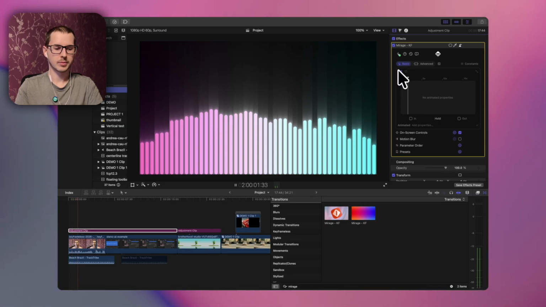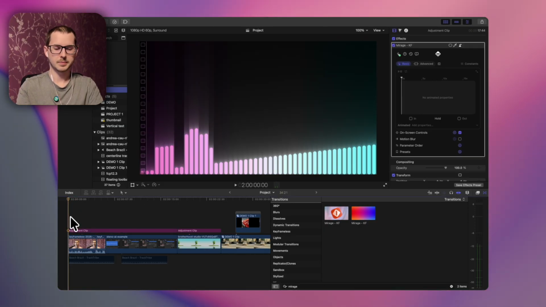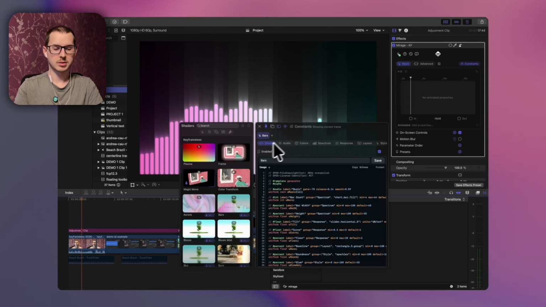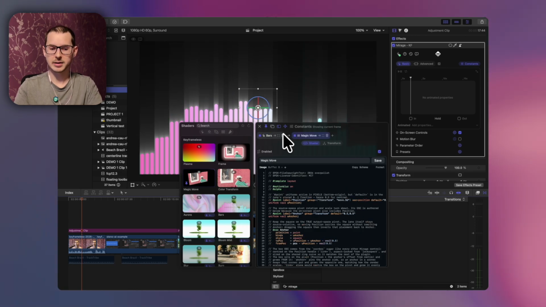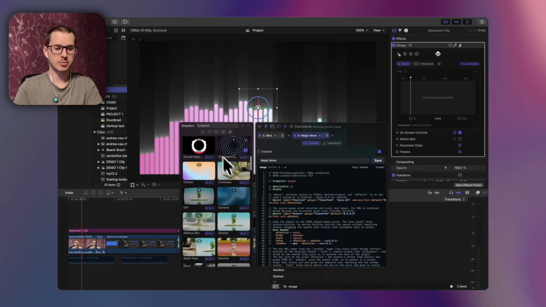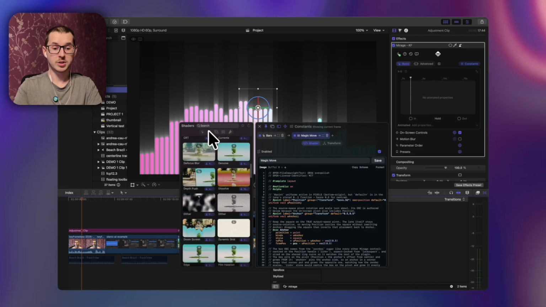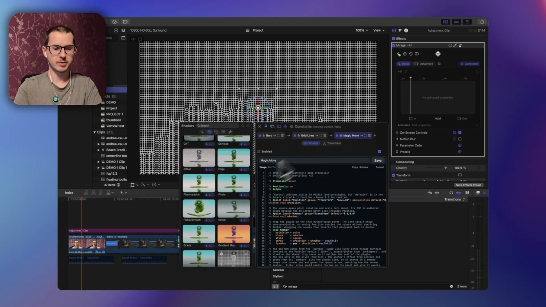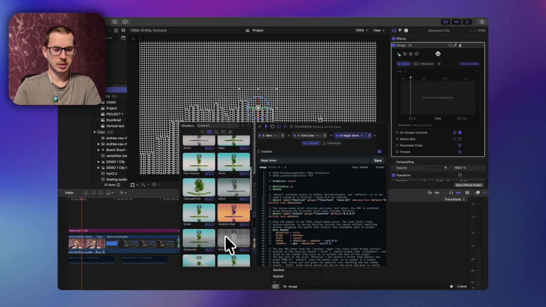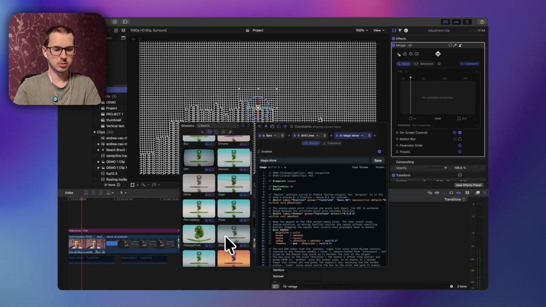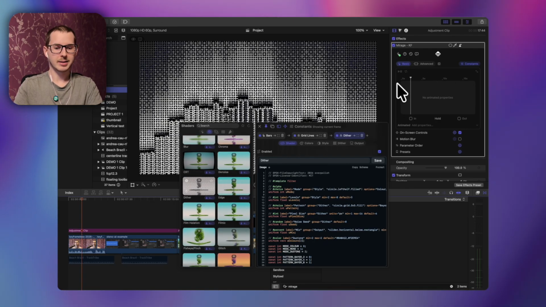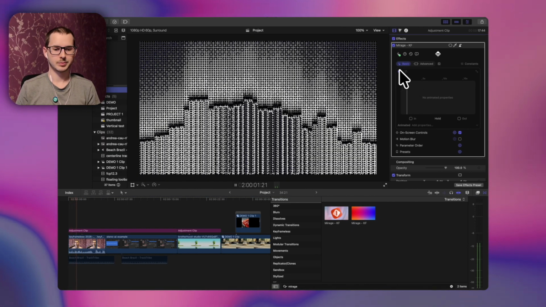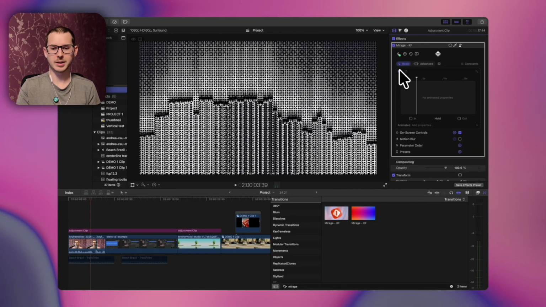FCP 12.3 dropped, and so let me mute this. They added support. So now you've got these effects and you can stack them. So there's this rack, you can press plus and you can start stacking them. So let's say I want to layer a filter on top of that, maybe grid lines. And then I want to stack on top of that. What shall we do? I don't know, diver. So let's say I stack these things, and that looks pretty cool. There you go. So you've got these really cool effects.